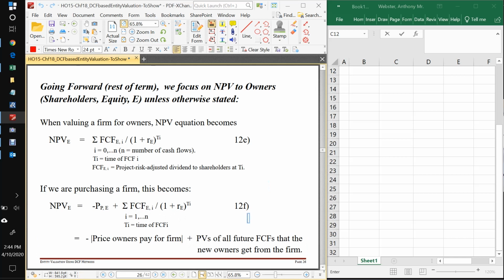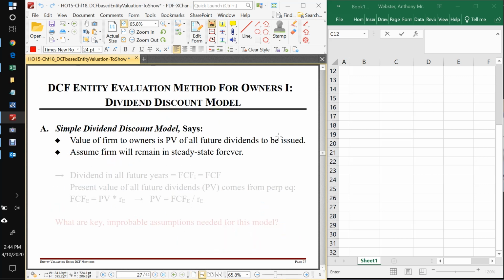And again, in words, the NPV for this project by the firm is first big negative at t equals 0 cash flow, the amount we pay to help get 100% of the shares. And then what's positive? The present values. Remember, each cash flow, we take its present value, then we add them up. Present value first, then add them up. The present values of all the future cash flows that we will get as dividends. And that's it.